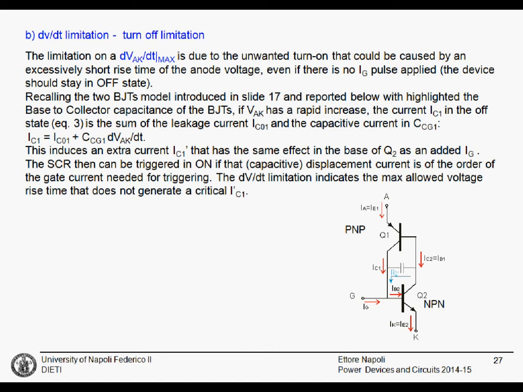Turn-off dynamics. We have a limitation on the voltage derivative during turn-off. We have seen that we have a limitation during turn-on. When you turn on the device, you have a current increase, and you need to limit the current derivative. When you switch off the device, you have a voltage increase. The voltage goes up to the bus voltage, and in this case, we have a limitation on the maximum voltage derivative. This also will determine the maximum speed of the device.